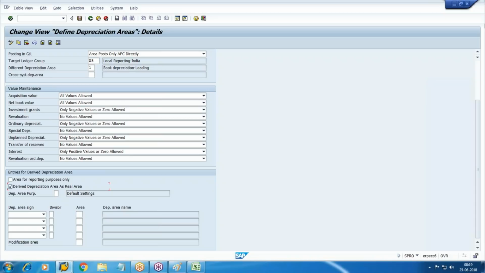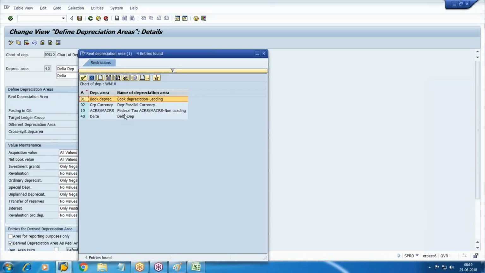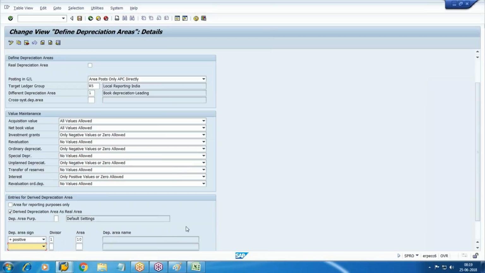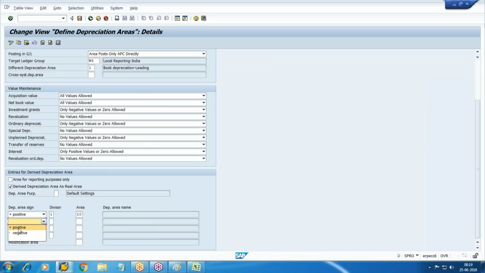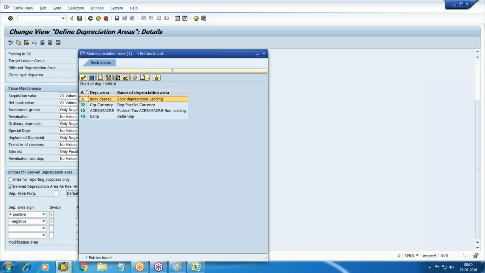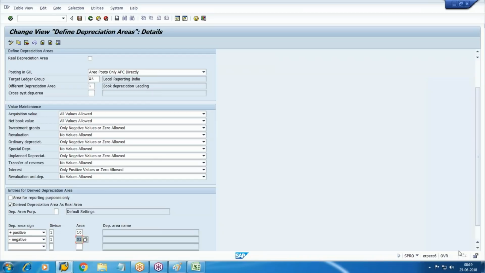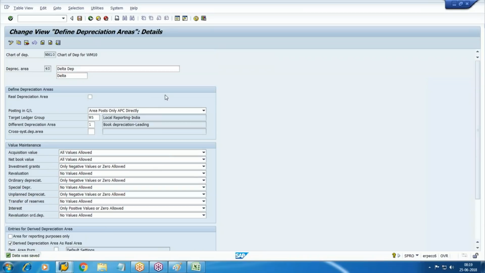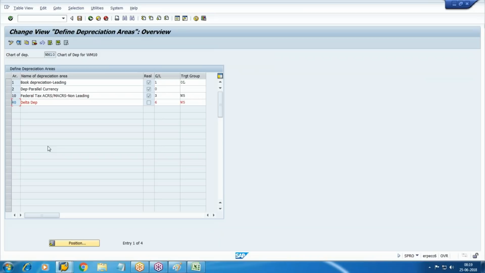Select derived depreciation area as a real one, and the difference between depreciation area 10 and 1. Okay, now you have 4 depreciation areas. 2 we copied from the standard, 2 additionally we added.